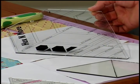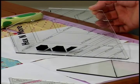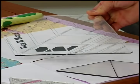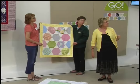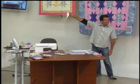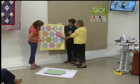Why don't you pick it up and wave it in the air so people can see the size of it. Okay, pick it up. I can't. You get glare from the light. Oh, no, I meant just wave it. So you can see the size. Woo! Hold it still. That is big. Here, hand it to me, and I'm going to put it against the largest hexagon that she did, and there it is right there.